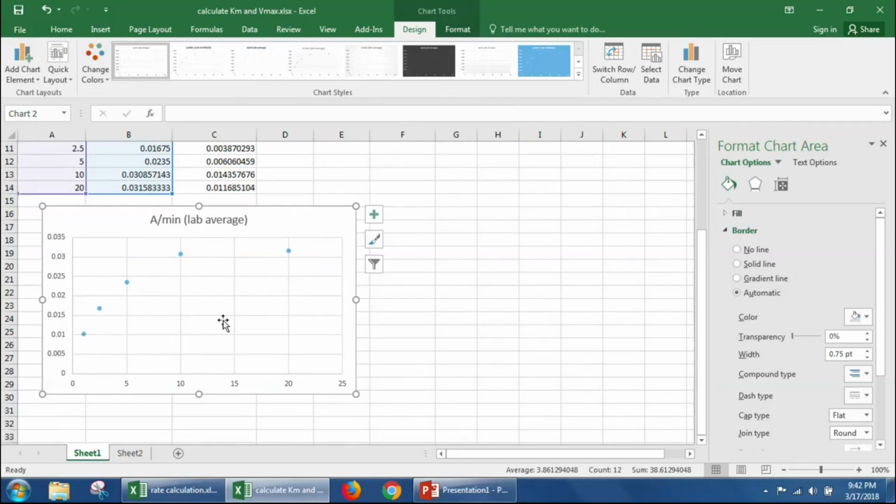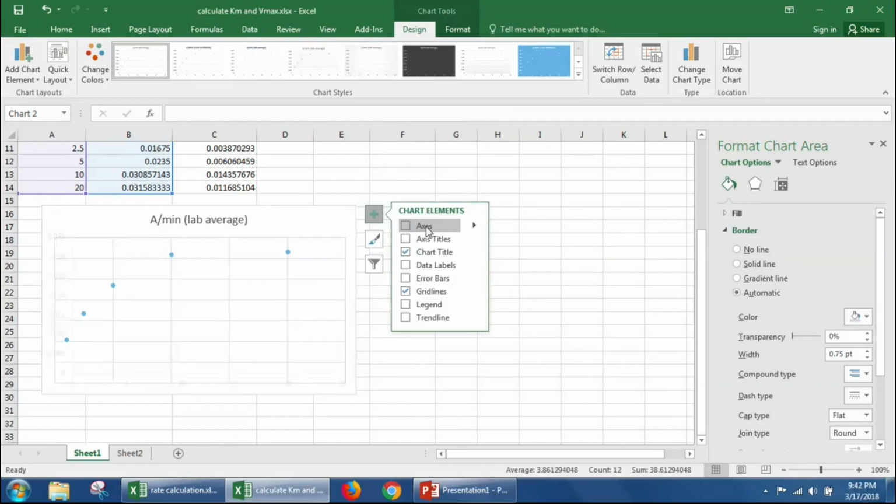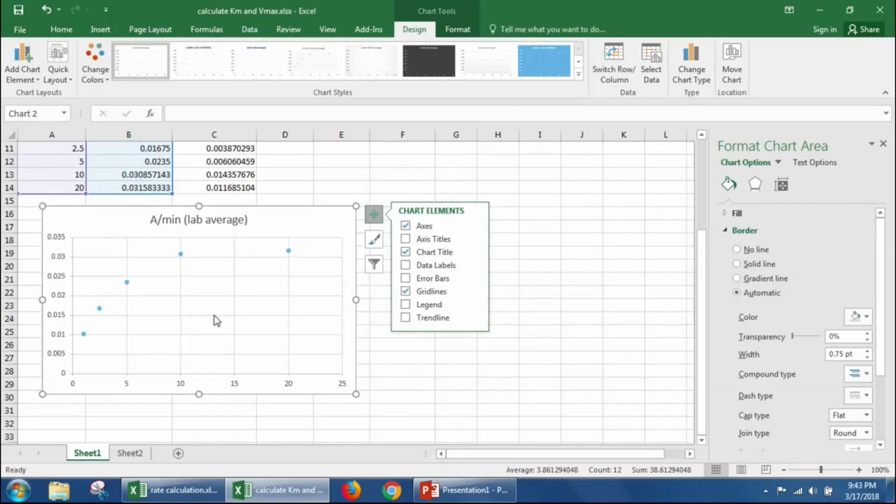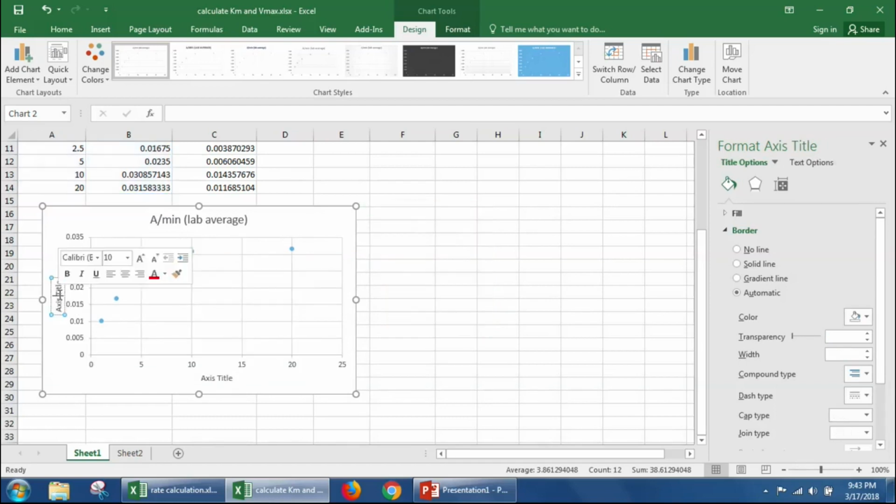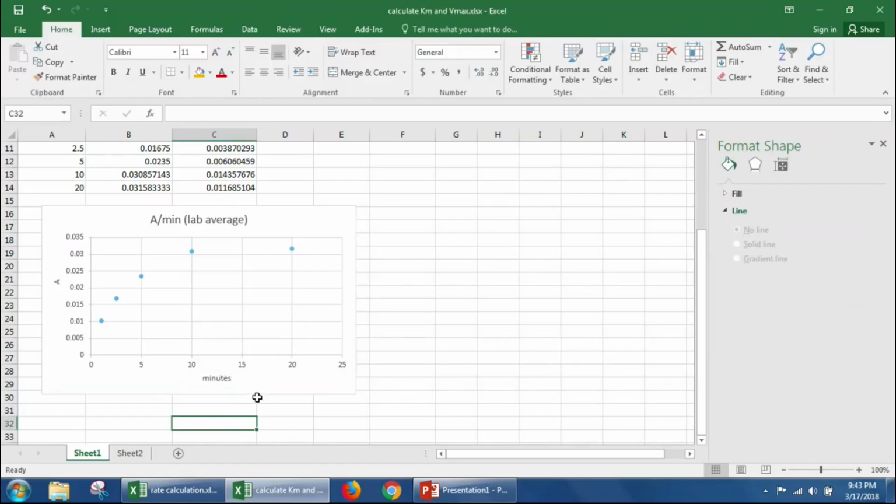Maybe I should put axis labels on here. Axis titles. So this would be, that's absorbance. That's minutes. Okay.